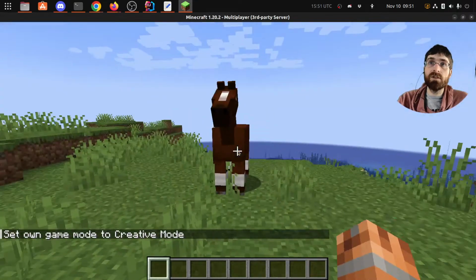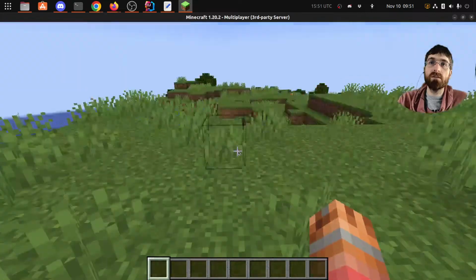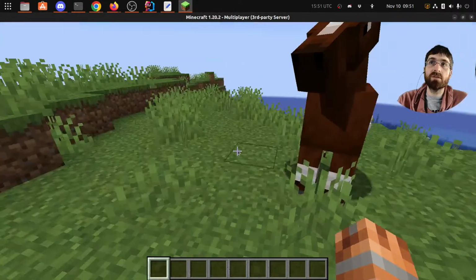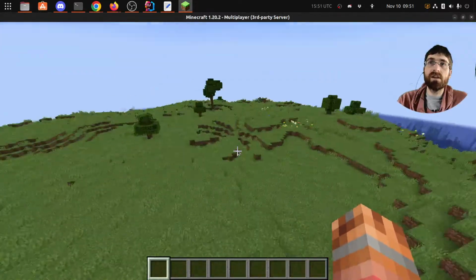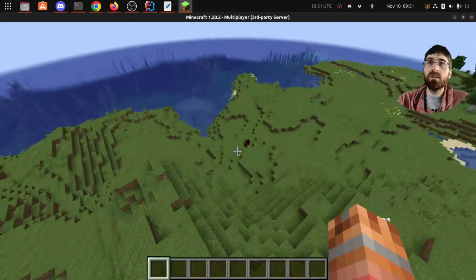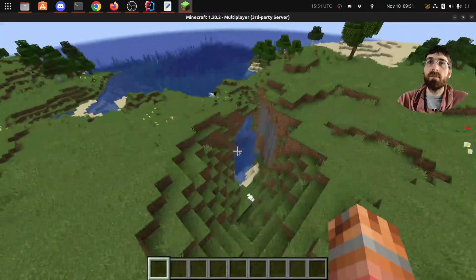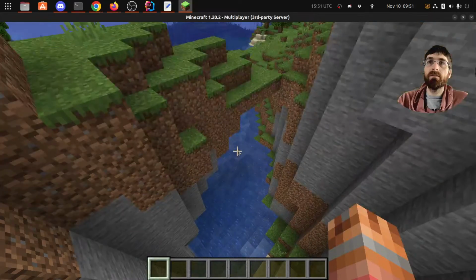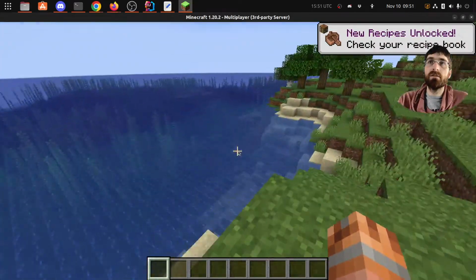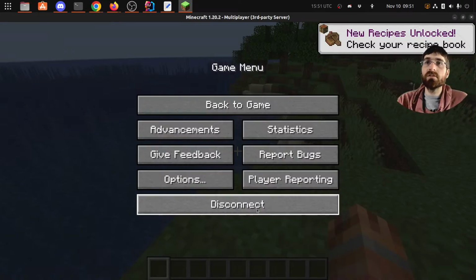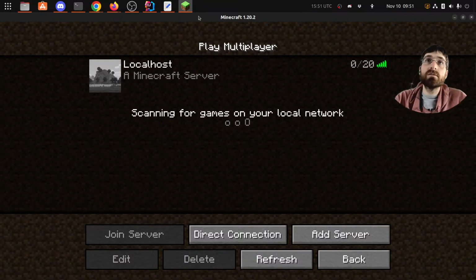Nice horse and a pet? No. Oh, we're riding it. Wow, I don't even have a, oh no, it knocked me off. Okay, fair enough. I don't know how the horses go. I don't know that I ever got a horse in Minecraft. Okay. We'll enter this thing and then we're, new recipe. Oh, you just have to touch water to get a boat, huh? Okay, server's running, we're in.